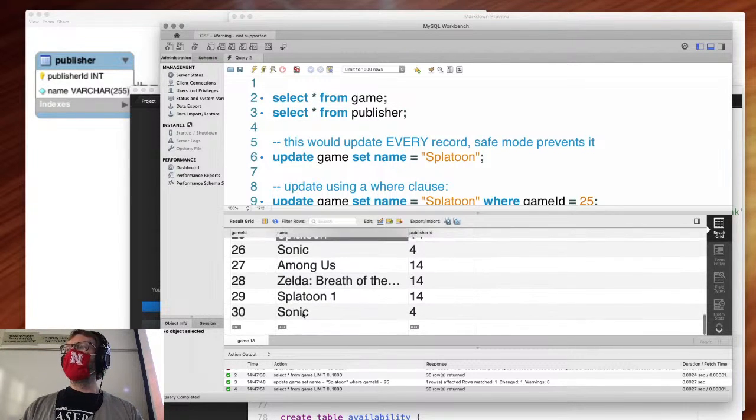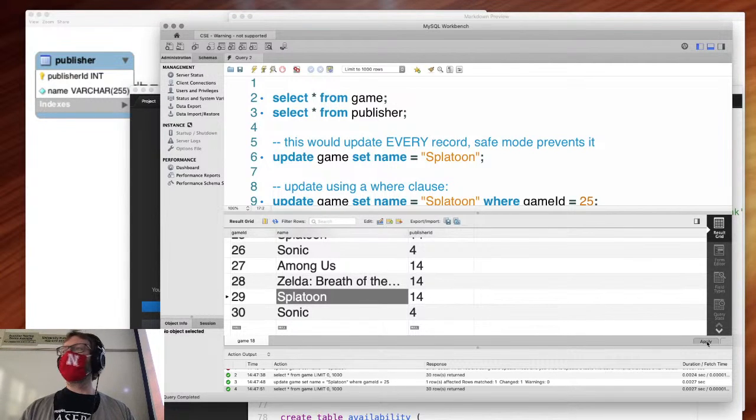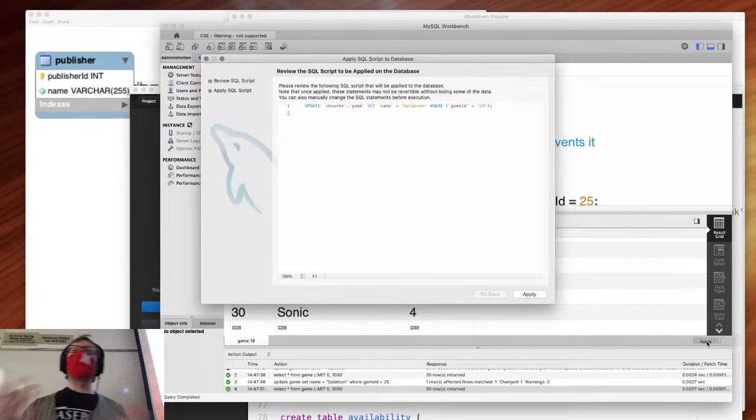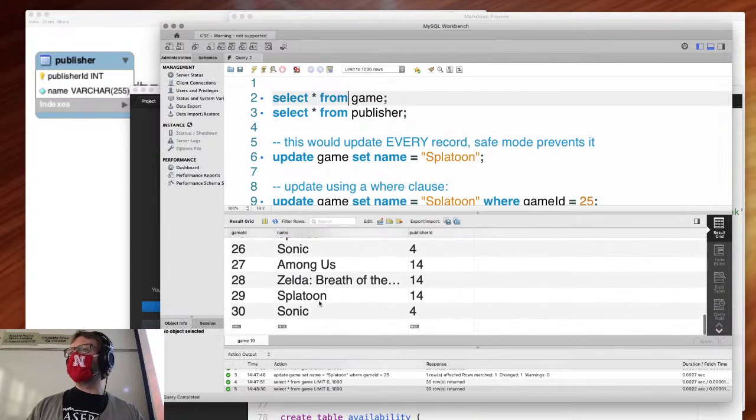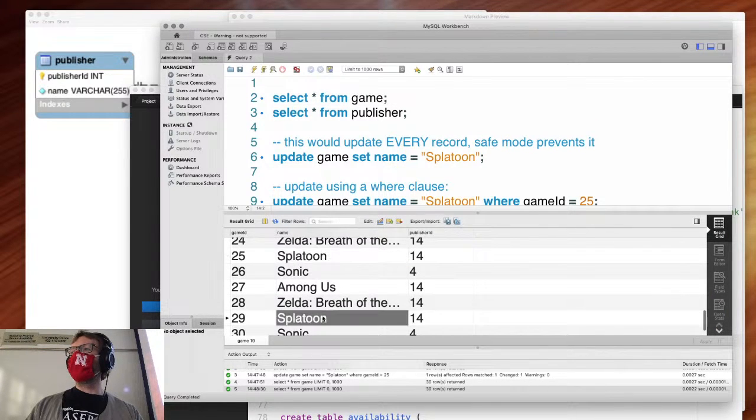Okay. Here's another way that you can play around with MySQL Workbench to get the same thing. You can double click on something, edit it, hit enter, and apply these changes. Before it actually runs, it generates the SQL code that I would have otherwise written. Right? Update cvirk game set name equals Splatoon blah blah blah. It's a little bit more fancy. And that's not how I would actually write SQL, but that's auto-generated SQL. Go ahead and apply that. Close, select from publisher, and now we see both of those have been changed. That one and that one.